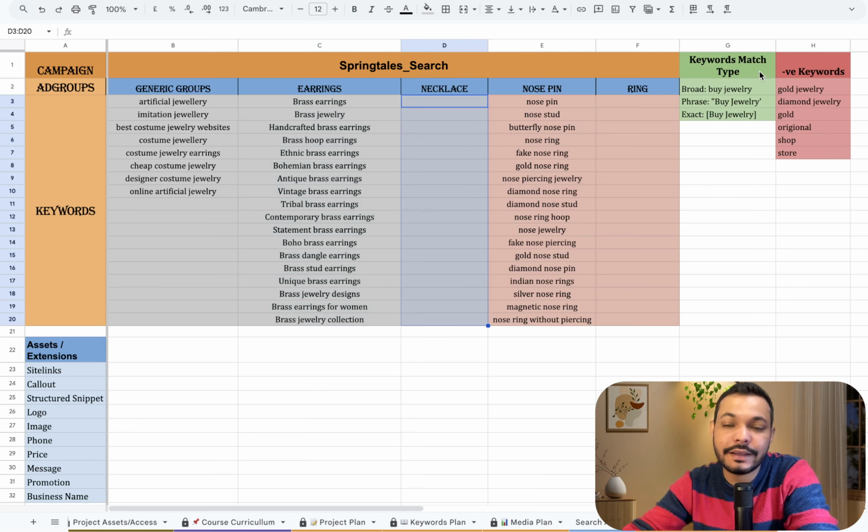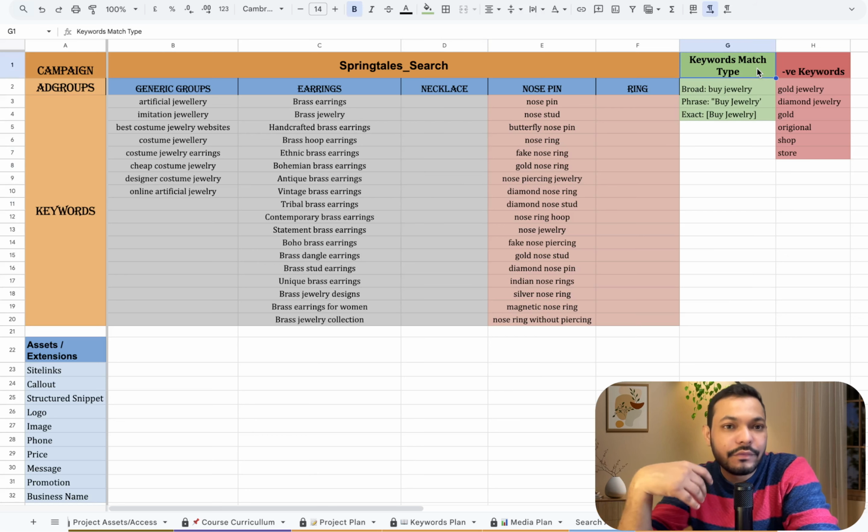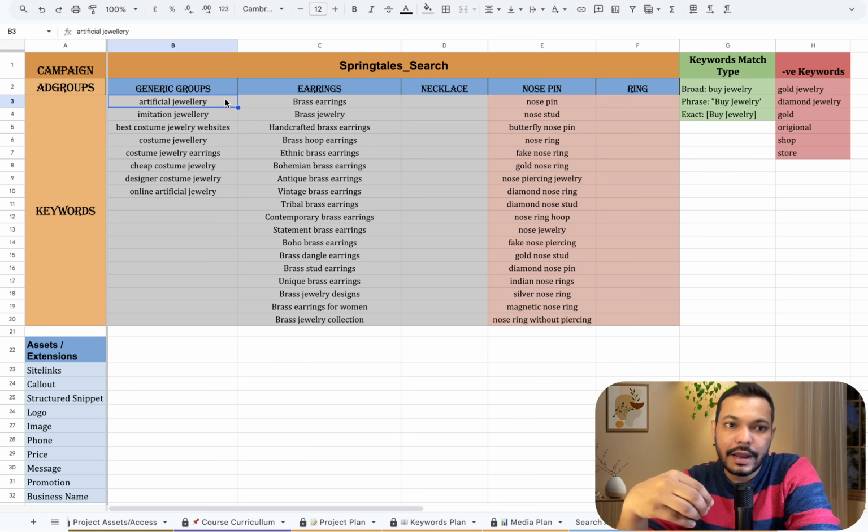Additionally, you also have to understand the keyword match types, a very important part. Now, usually when we add any keyword in the campaign, it goes without any sign. So if we have to add artificial jewelry, the artificial jewelry would be directly getting added in the campaign. But the problem is this artificial jewelry keyword is going to show the ads broadly. Broadly means if somebody types jewelry, if somebody types artificial nose pin, if somebody types anything around artificial or jewelry, the ad is going to show up. So having this keyword added in broad means this keyword can trigger your ad on 100 different variants, on 100 different types of searches when anything matches with either of these two keywords.